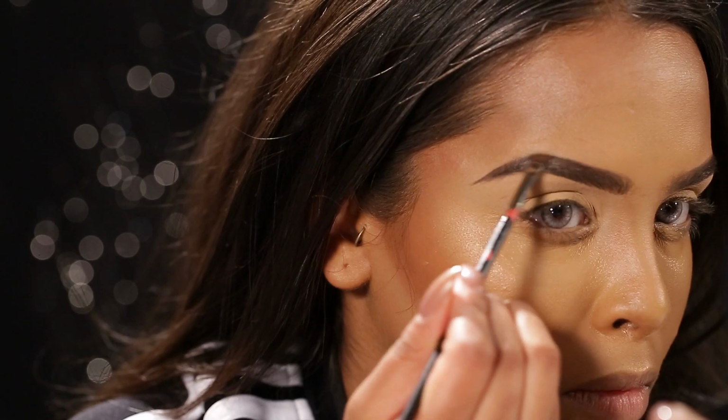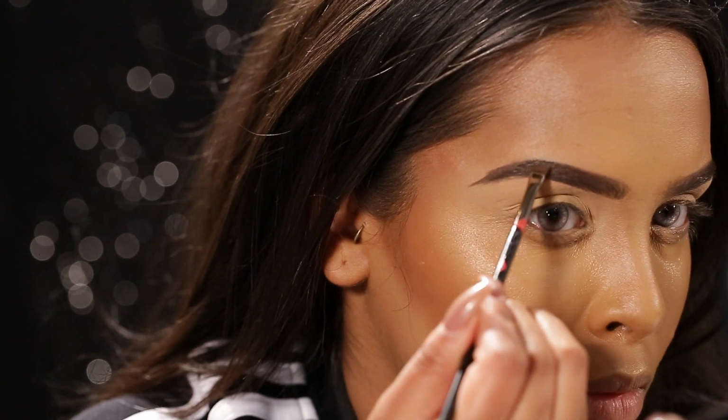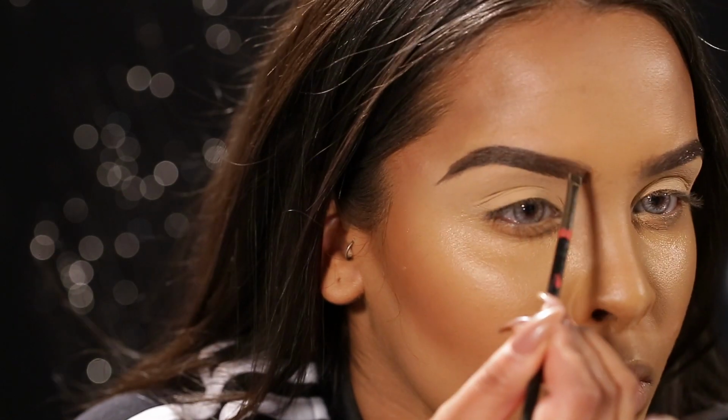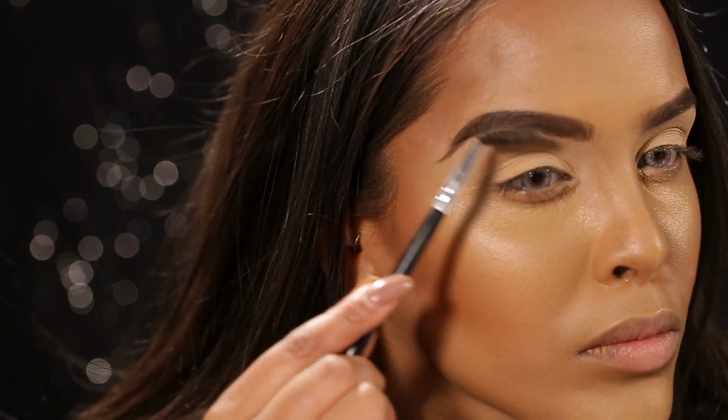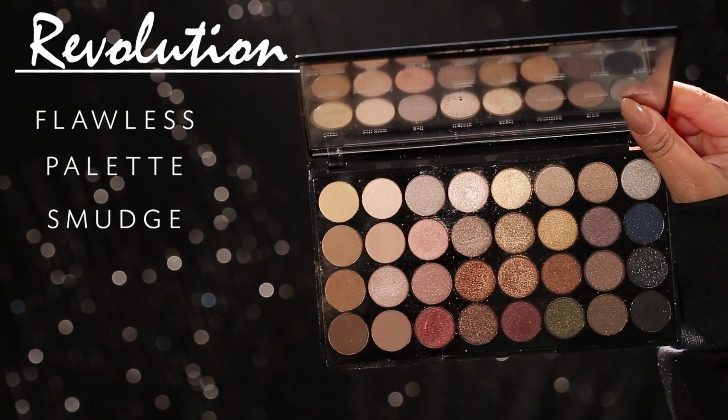I'm then going to go into my Sleek Brow Kit and just using this sort of waxy brown that comes in the kit along with the powder. I've just popped that through the brows and then brushed through a little bit of powder and used a spoolie just to kind of brush through them.